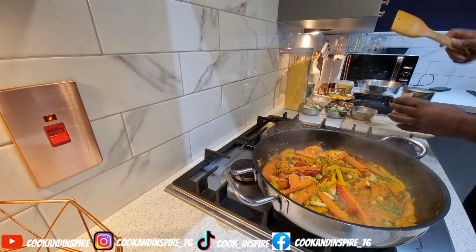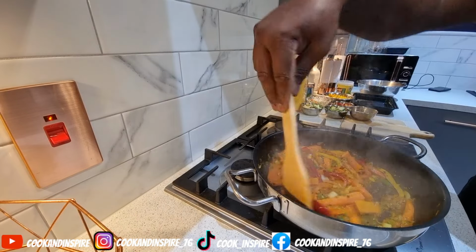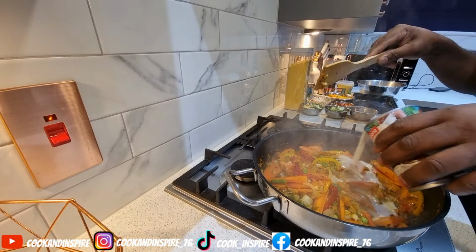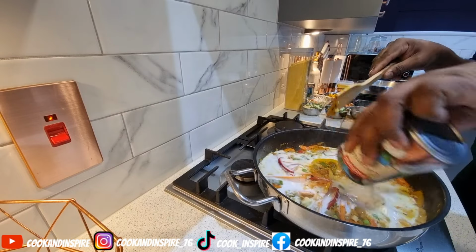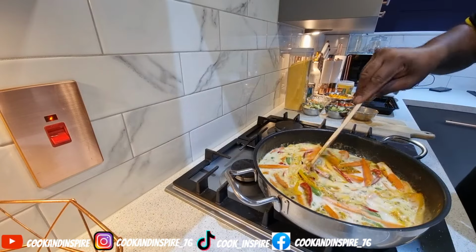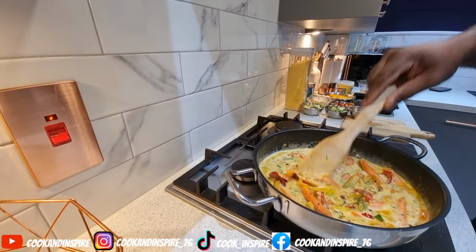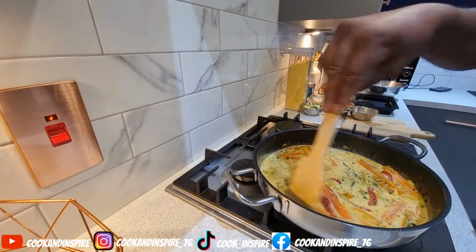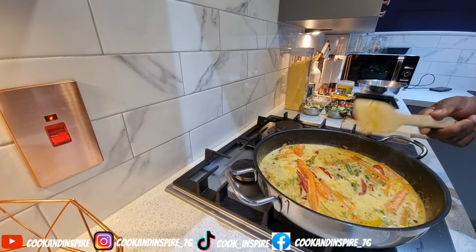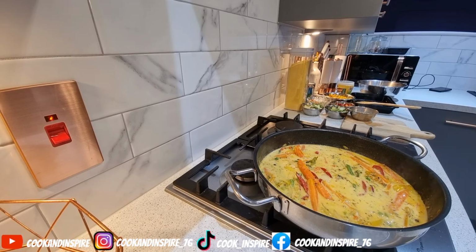I'm adding in my coconut cream now, as you can see. Pumpkin is already getting soft. So just add all kind of coconut cream in that. Nice and rich already. Balance of coconut cream.